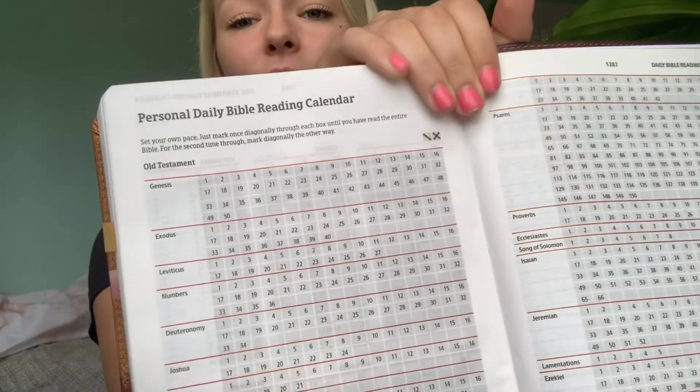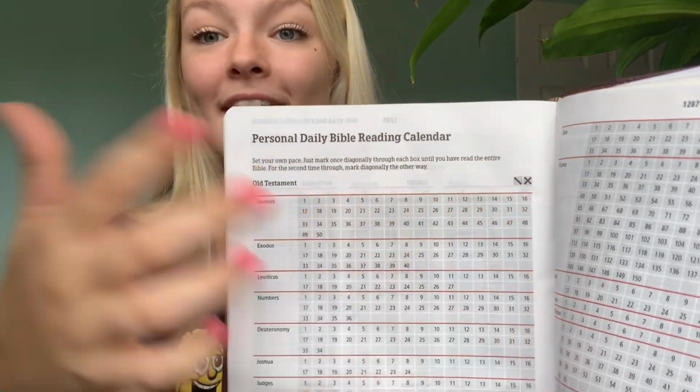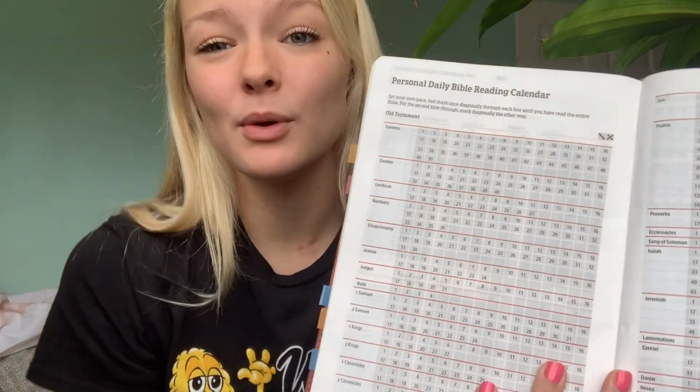And then it says personal daily Bible reading calendar. This is really cool because it gives you literally a checklist, so you can check off or X off whatever you want to. So here's an example of what I'm saying. If you read it through the first time, you can do that. The second time, obviously, I probably won't check them off.